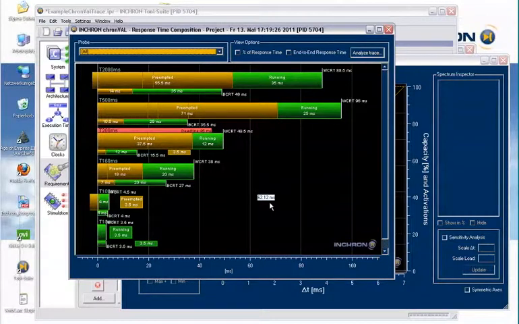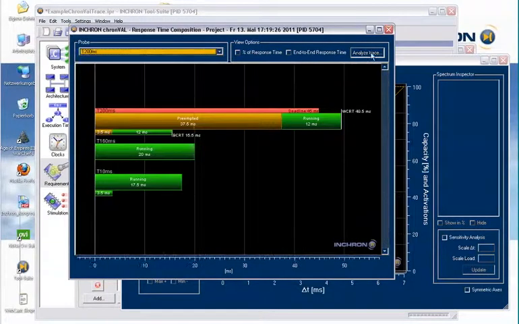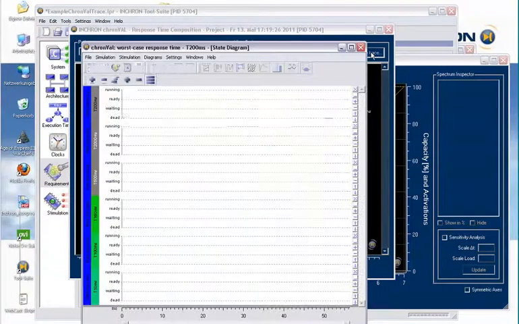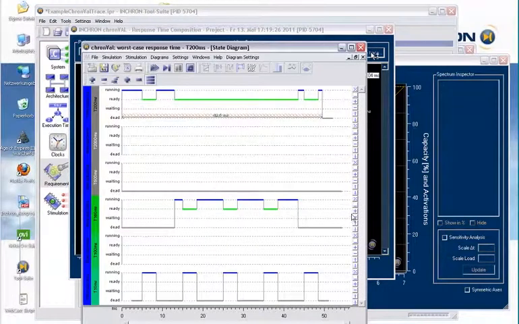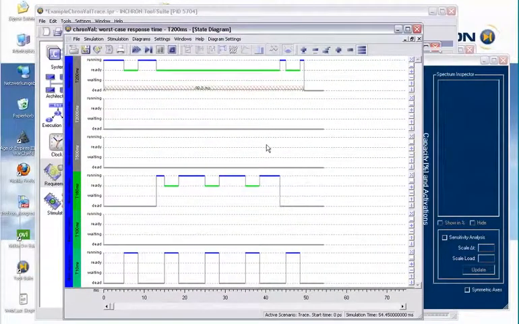Now, it could be interesting to see what was really the combination of the activations of all processes in my system that led to exactly this worst case response time. I can have a Gantt chart-like display to show me that. Oops, no, sorry, I have to first go to the one that I want to watch. I can have a look at the worst case scenario that leads to this response time of the 200 millisecond task. It opens up a display that looks a bit like a Gantt chart. It's the process state diagram that you will see in chronVAL later on.